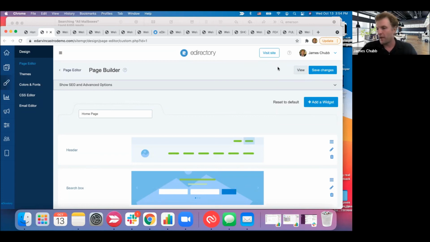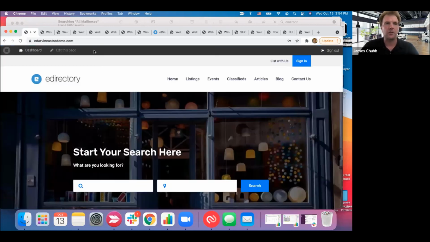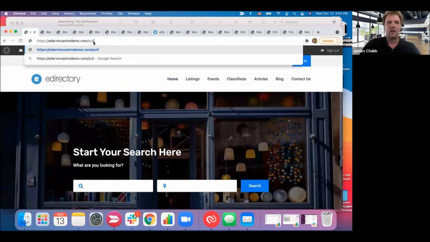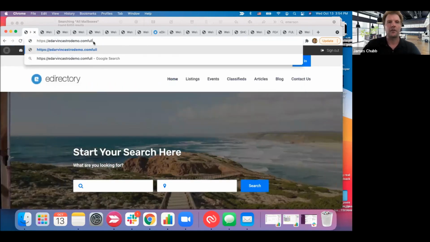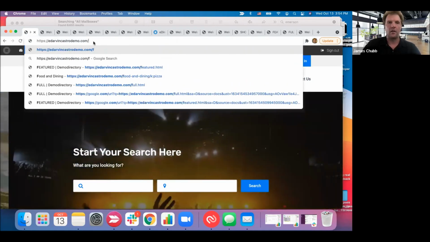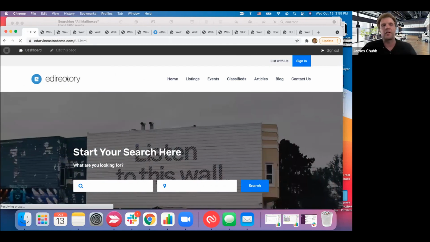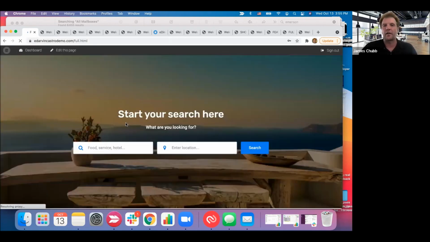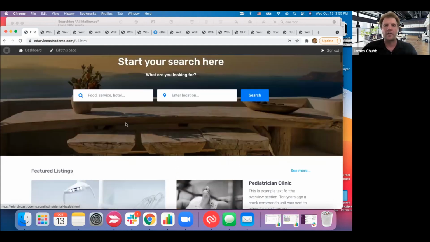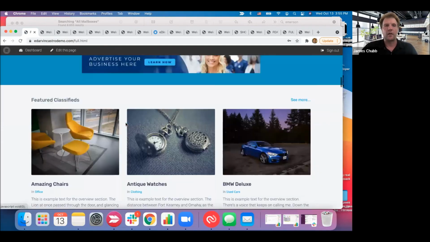Can we see more homepage examples? Yeah, let me see. I had another one that I was going to talk about, which is a full page option. We are running out of time, but let me see if I can get that one up. I'll show you the full. Had a lot of questions today. Here we go. Here's another homepage option. And once you put in different logos and everything, you'll start to see that these sites can look really quite different depending on what's in here.